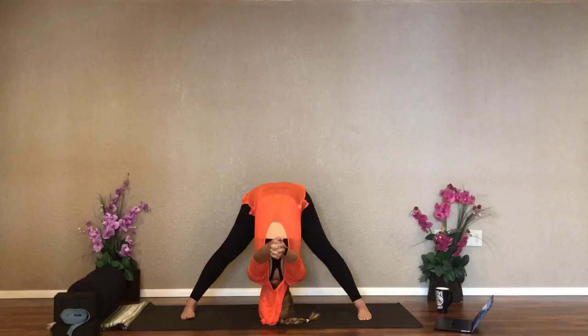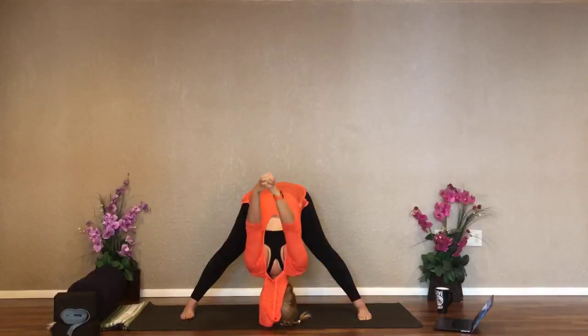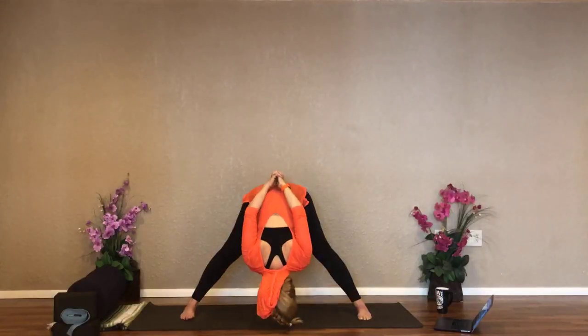If you press down and out with the feet, hollow out the belly, and then try to press your heart through. You don't have to try to force your hands to the floor. They just go along for the ride. We don't want to overforce those shoulders and try to make this pose happen. We're going to let those hands slowly come to the hips.